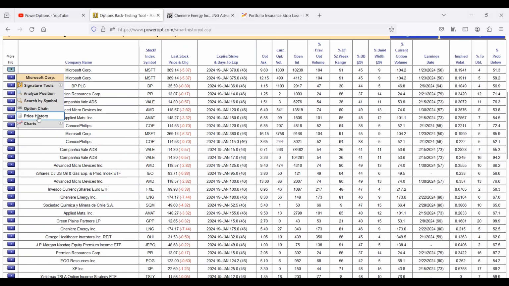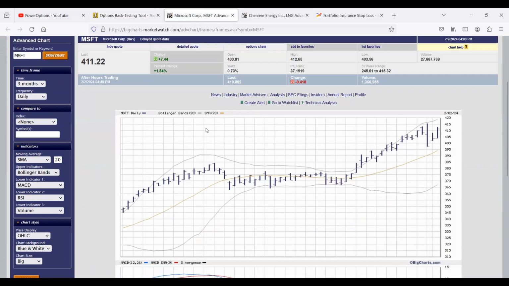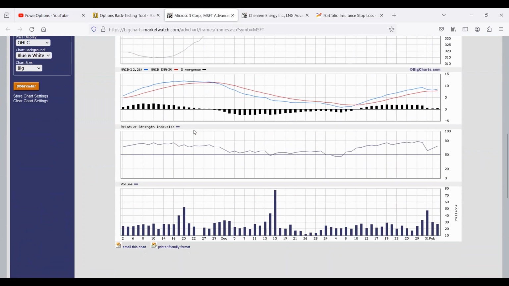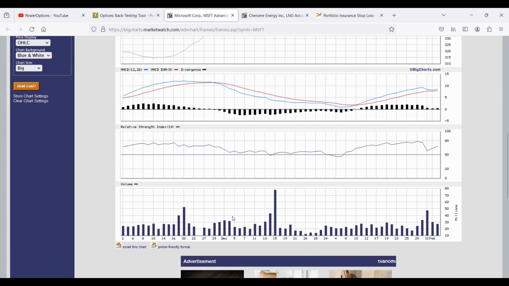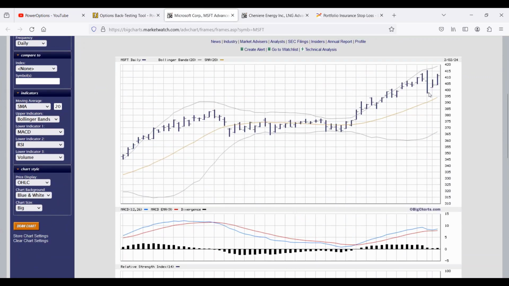Where was Microsoft at the time on December 4th? Okay, so this one's actually, I looked at that wrong. Here it is. I was looking at November 4th. My apologies on the last one. But here's December 4th. Consolidation period of the Bollinger Bands. Stock in a 1 to 2 to 3 day downtrend. That's where we are for December 4th right now.